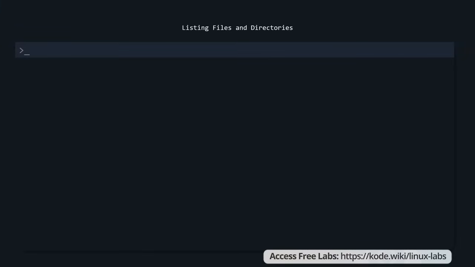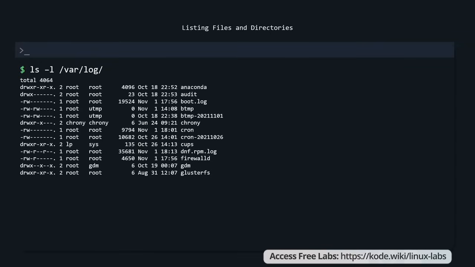Of course, to list files and directories from a different location, we just type the directory path at the end of ls, like ls /var/log or ls -l /var/log, to list files and directories in a different format called a long listing format. That's going to show us more details for each entry, like the permissions for a file or directory, what user or group owns each entry, and when it was last modified.